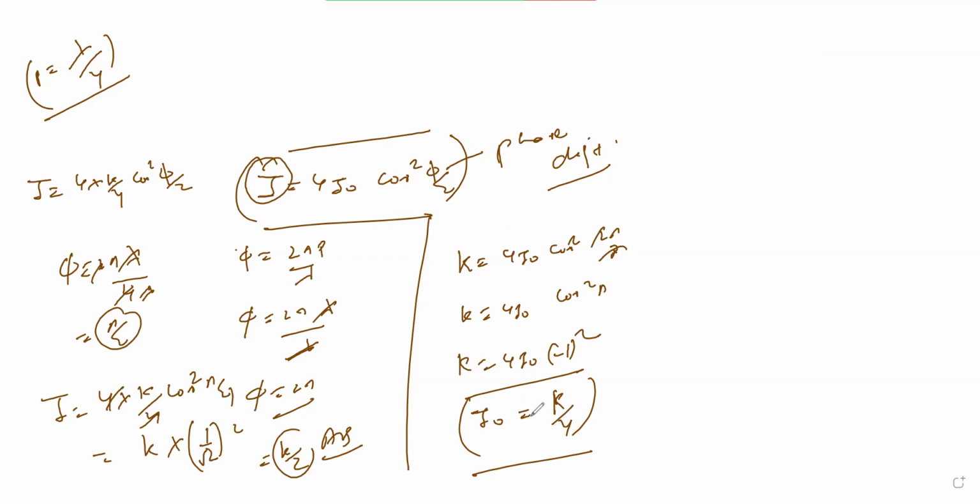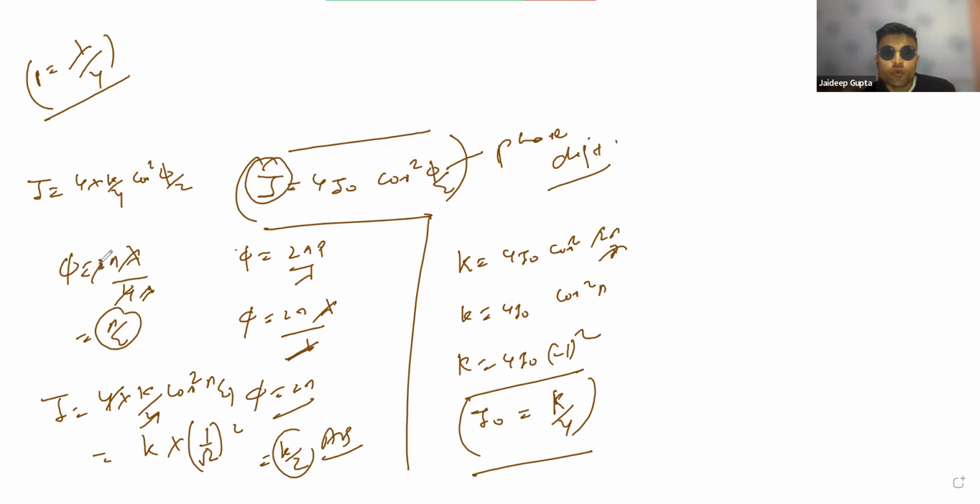Now further, what we have to do? Now finally we got the value of I naught. Again, the condition is asking when the path difference is lambda over 4, then what is the intensity? We have to use the same formula: I equals 4 I naught cos square phi over 2. Now again we have to calculate the value of phase difference. So 2 pi over lambda times lambda over 4, lambda will cancel out.